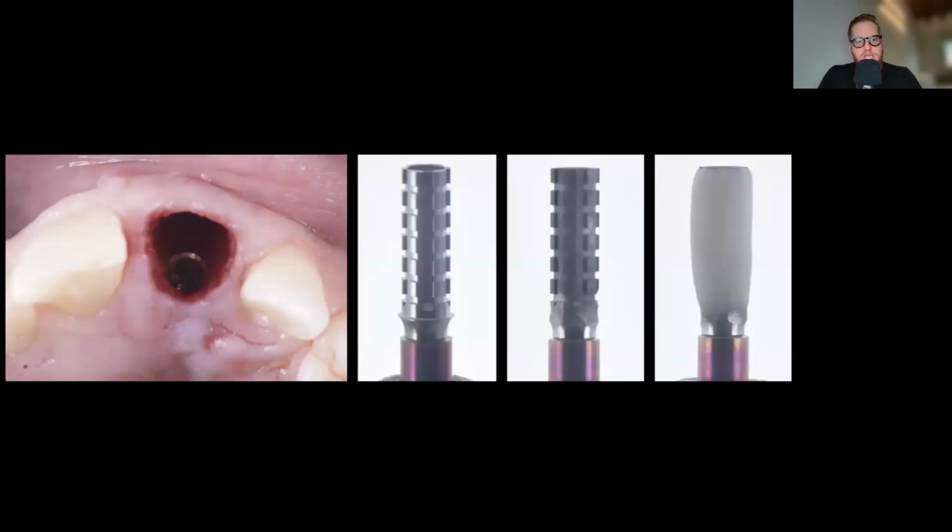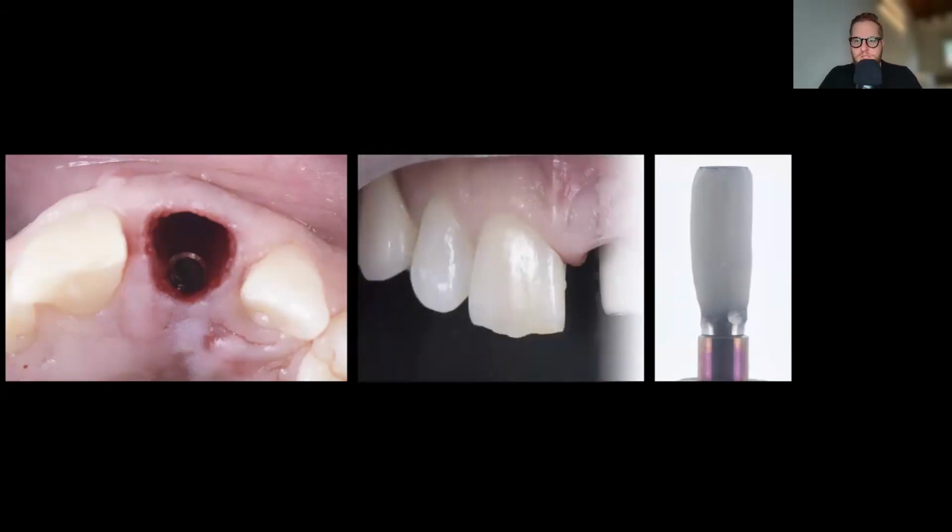And as you can see here, we try to nail as much as we can all the points that we discussed at the beginning. Remember, try to be 2 to 3 millimeters from that incisal edge. Try to have the head of the implant 3 to 4 millimeters from the proposed gingival margin. Try to have at least 2 millimeters of gap distance between the implant body and the bone. And all those things are going to help with the final result.